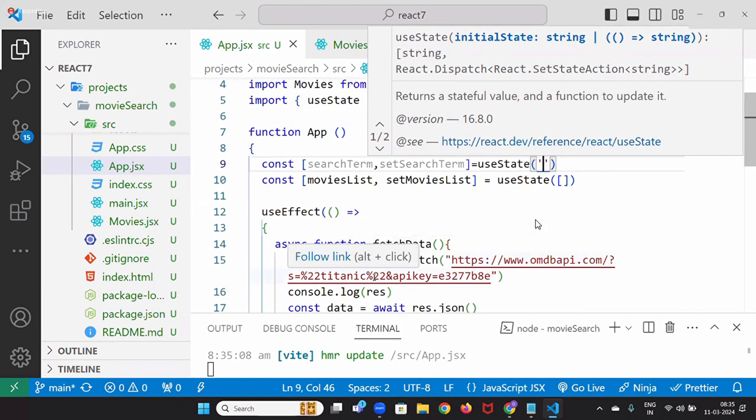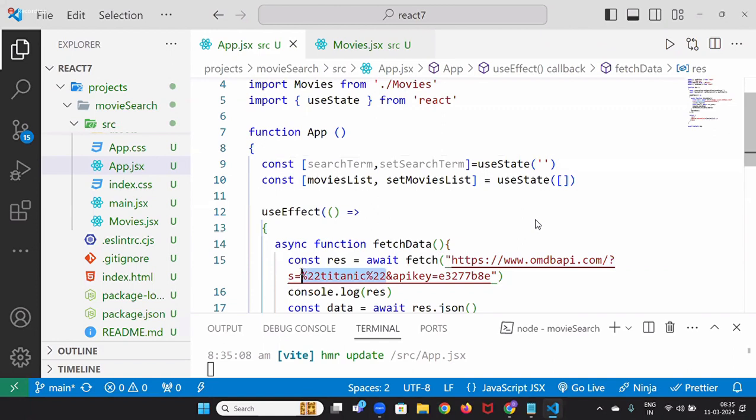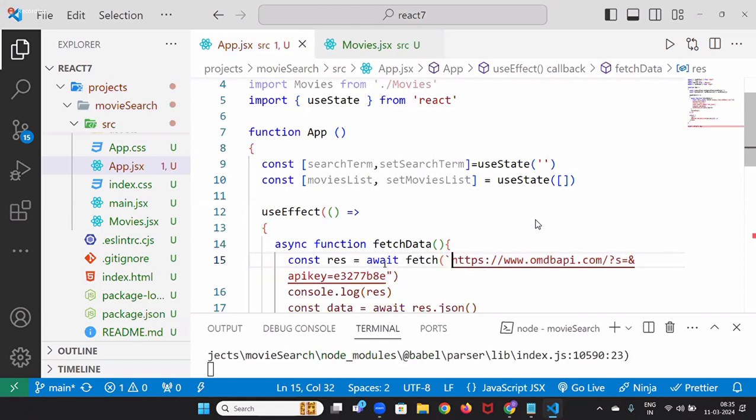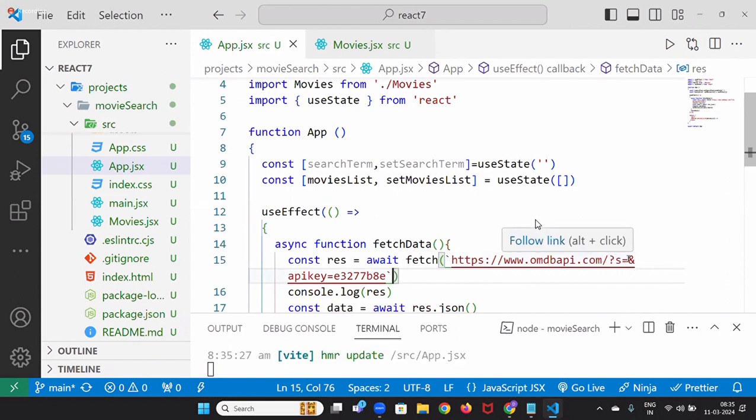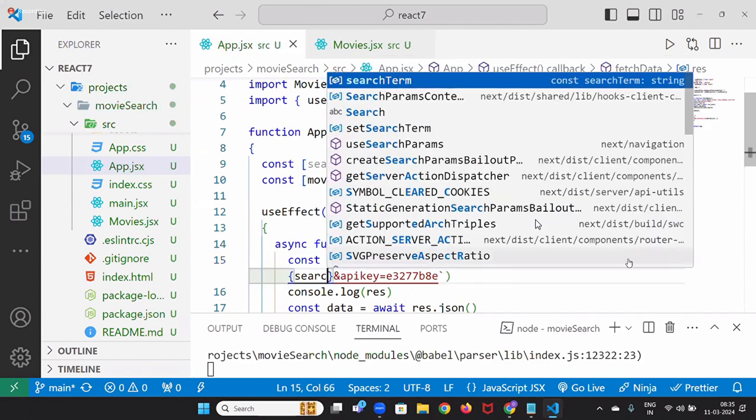And here, instead of writing Titanic and all, I will write searchTerm. Very good. I will keep this in a template literal, sir. For the persons who don't know JavaScript, a template literal is modern JavaScript. Now here s equals, you can write it directly like this. If you do it, that value will come.